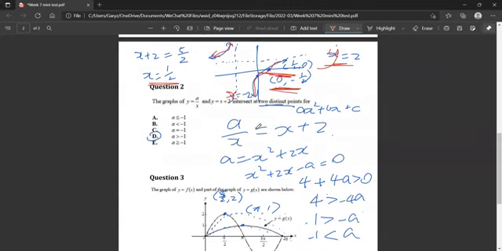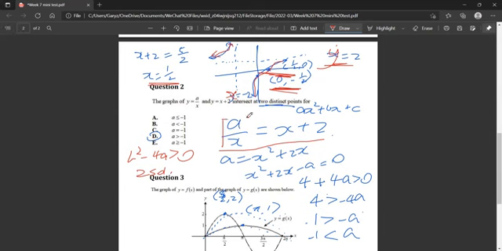So for question 2, we are trying to work out for what value of a the two graphs would have two distinct intersection points. So to do that, we first make the graphs equal to each other, because if they're intersecting, that means x and y are the same value. And then recall the discriminant from quadratics. If we have b squared minus 4ac bigger than 0, we'll have two solutions, which equal two distinct intersection points.